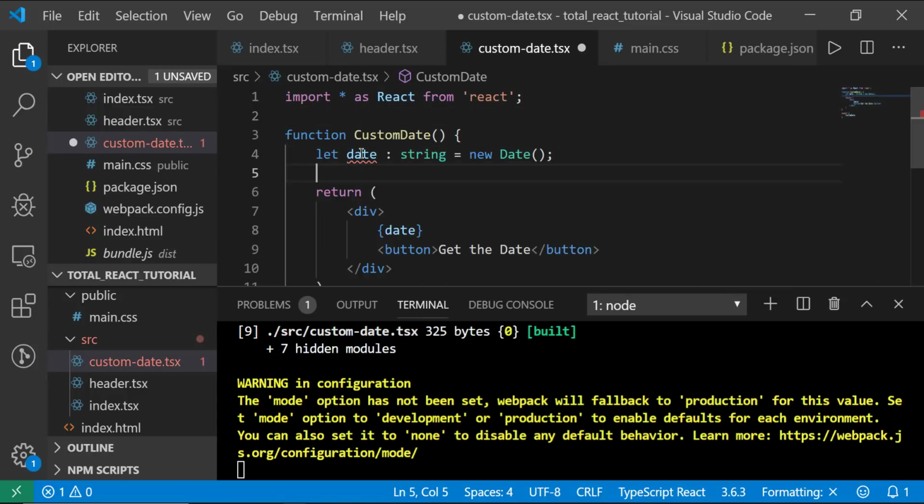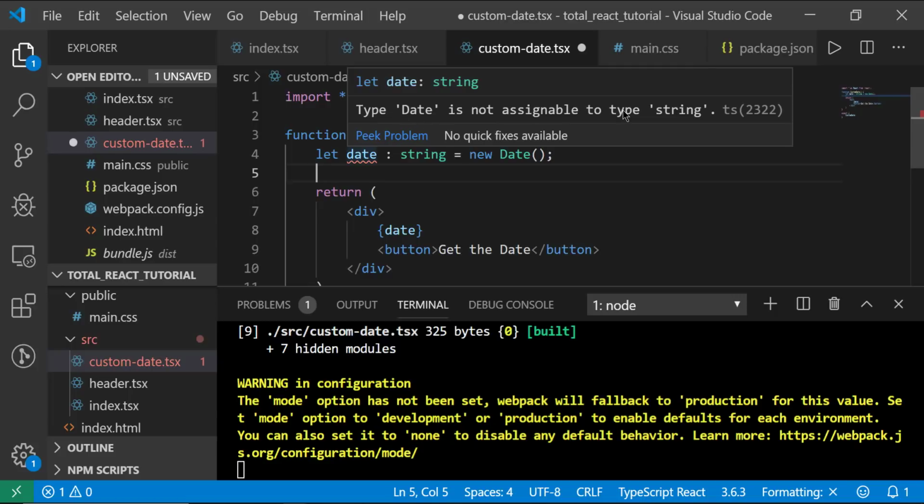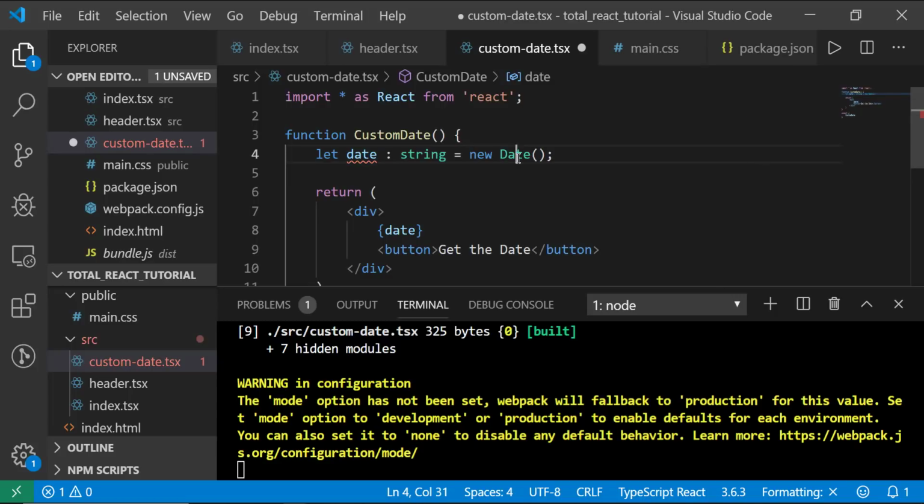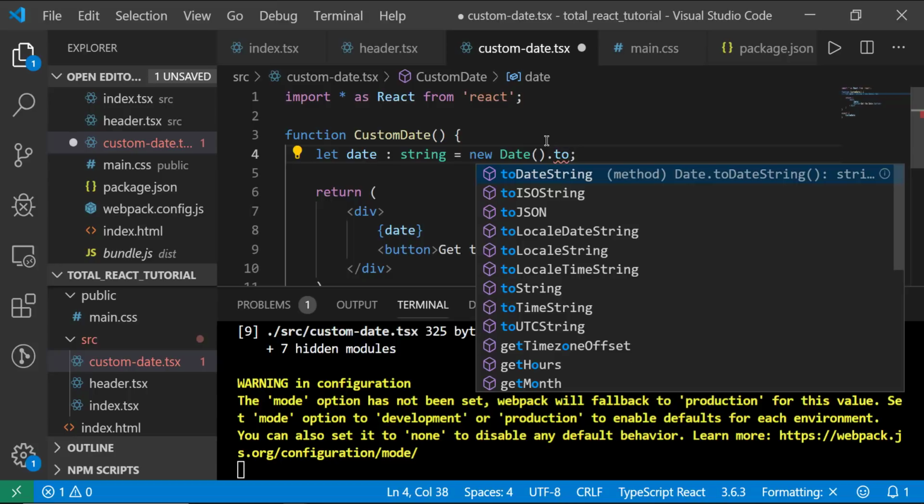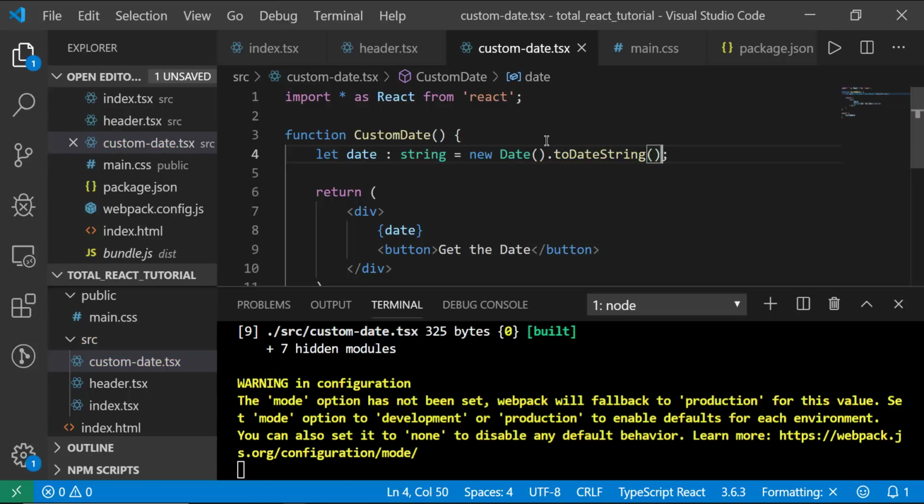And you would get that error message before it even compiles, because you'll see date is not assignable to type string, because date is going to return an object, and date is saying, hey, I want this variable to be a string. So it would warn the developer as they're doing it, okay, clearly I need to call toDateString, and that is a method. So I'll call it as a method here, and then everything is fine. It compiles fine. But that is actually considered a runtime error. And we didn't get the error during our compilation, and that is the exact reason why people use TypeScript.